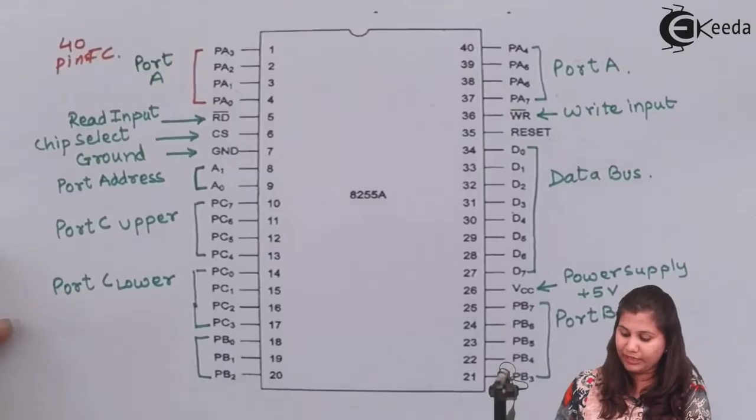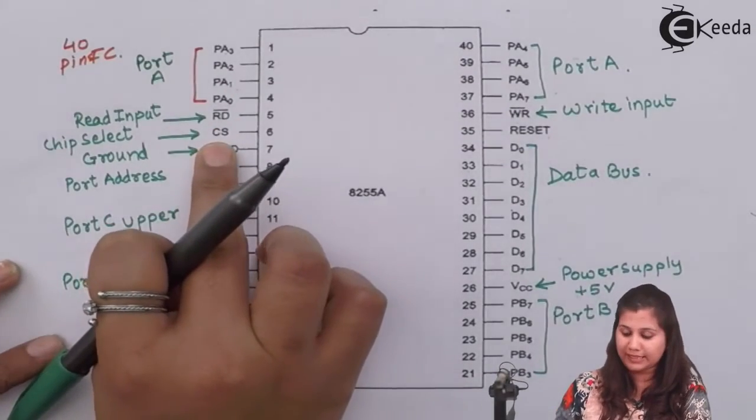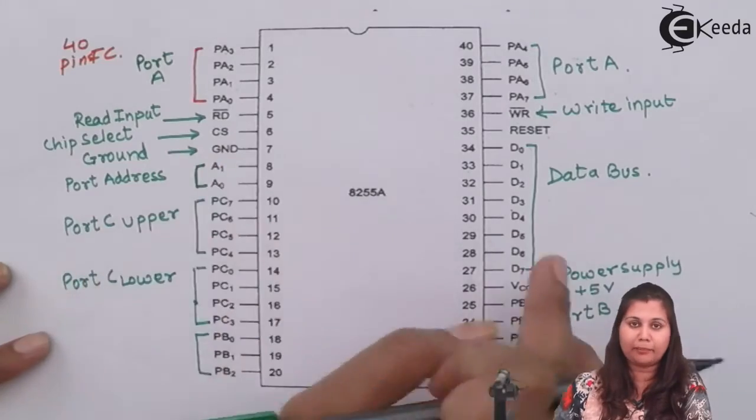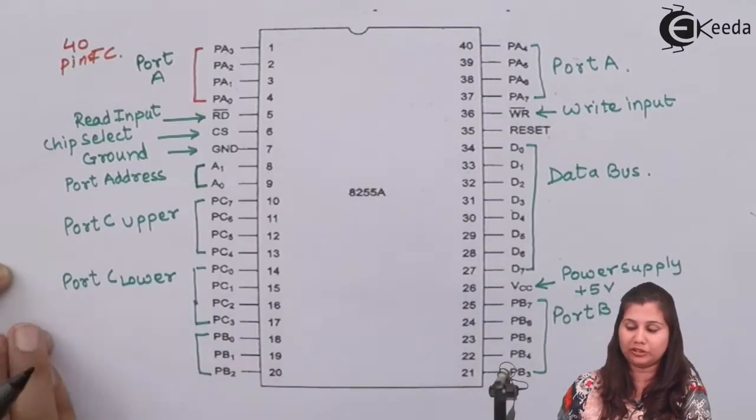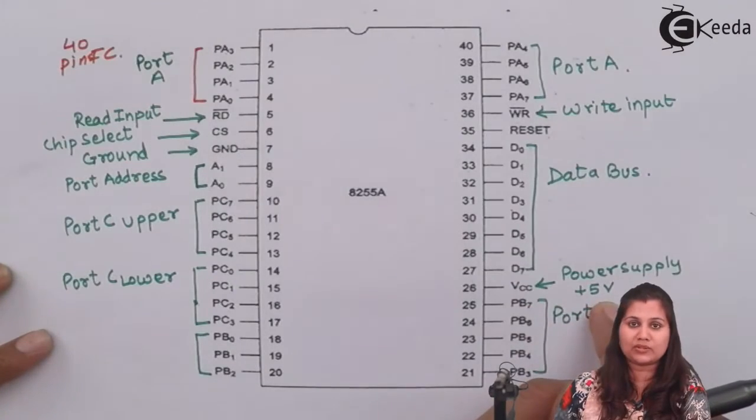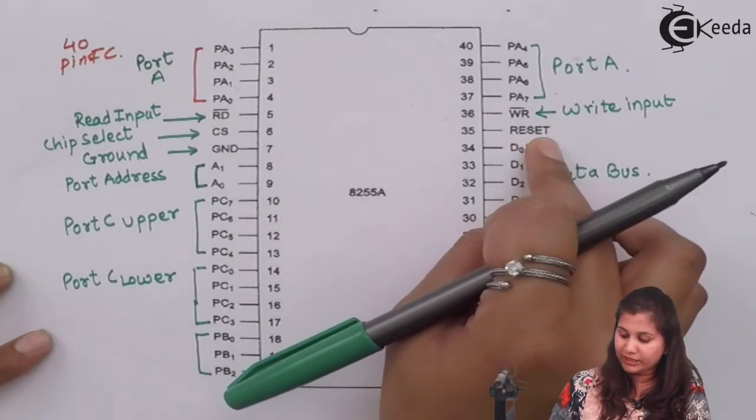Next in the pin diagram, we have studied read and the chip select signal. Ground and power supply are the power supply pins. Ground is connected to the earth and VCC is connected to the plus 5 volts power supply. We are left with the reset pin. Okay, so the reset pin is used to clear the control register. As I have said, there are various modes in which the 8255 works, and which mode is going to work is decided by the control word which is written in the control register. Now if we want to clear the contents of the control register, then this reset pin is used.